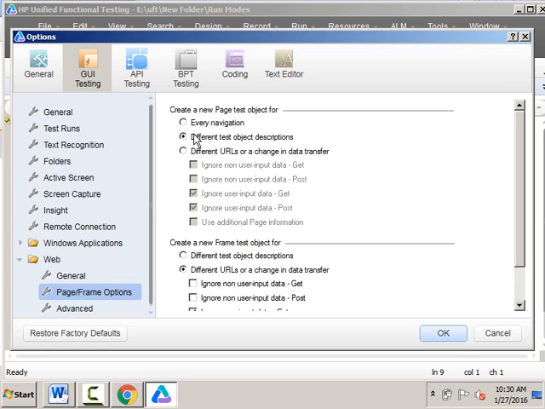if the properties in the repository for the page object are different from the page which is opened, it creates a new page object. If the new page gets different properties than the existing page object properties, it creates new. Or if the new page object properties are matching with the existing page properties in the repository, then it will not create a new page object. What it will do? It will just start using the existing page object only.